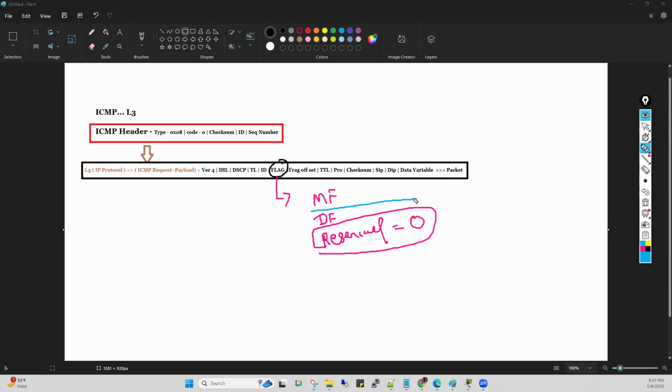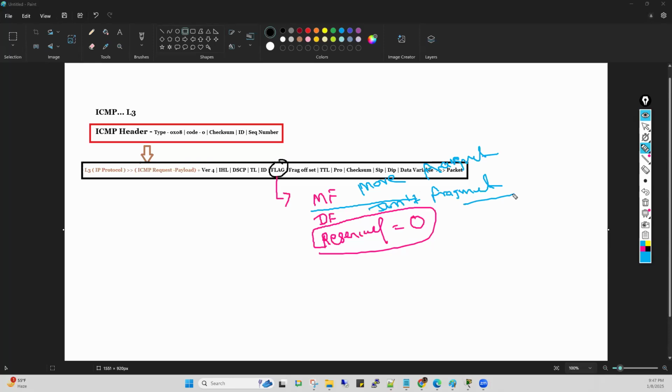DF stands for don't fragment. MF means more fragment and DF means don't fragment. Understand? So there are 3 types of flag at layer number 3: MF, DF, and reserved. Clear, guys? Everyone.